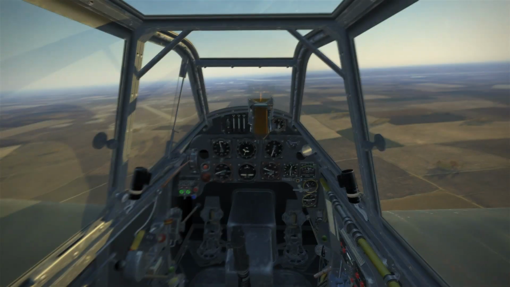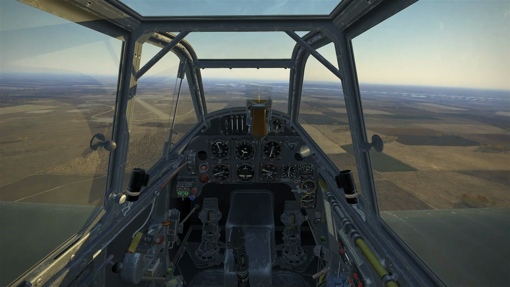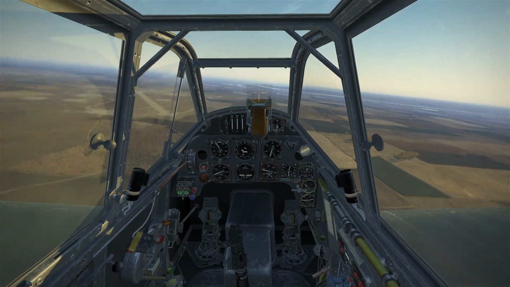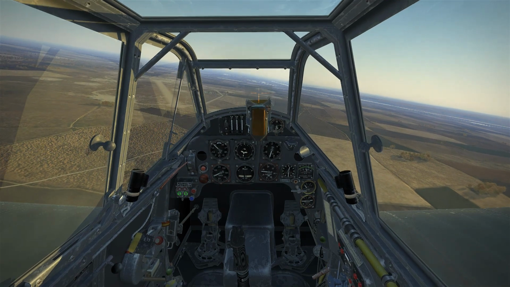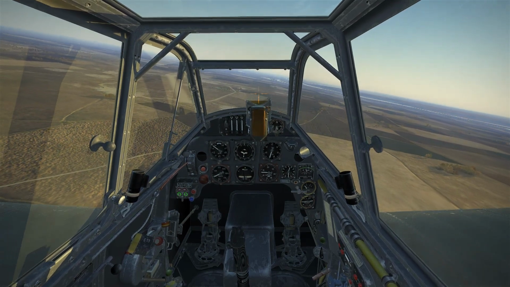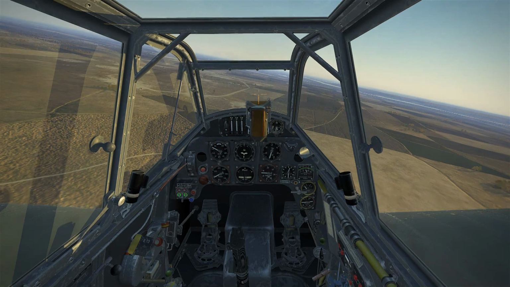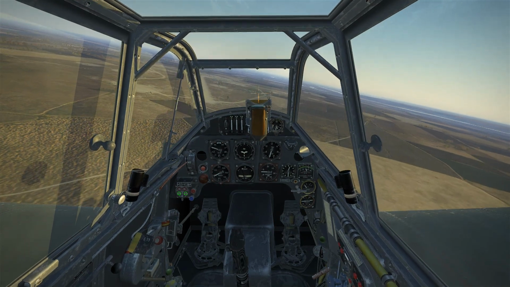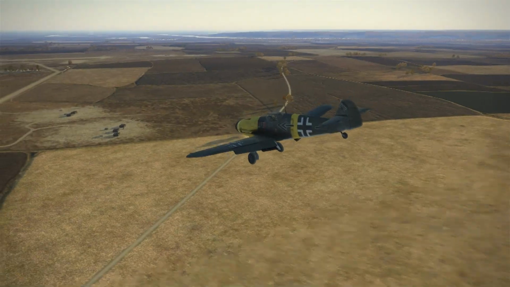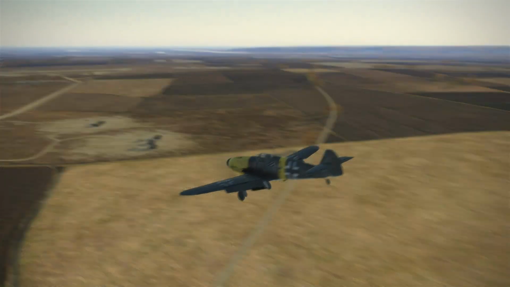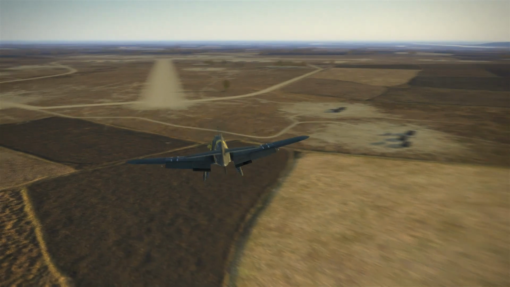Strictly speaking, we should be coming down the center line of the runway, but I want you to be able to see where the end of the runway is in relation to the nose. If we don't change the nose up and down, we're going to fly right onto that threshold. So we'll maintain our 200 kilometers an hour and hold everything steady, keep the ball in the center, and we should be good.